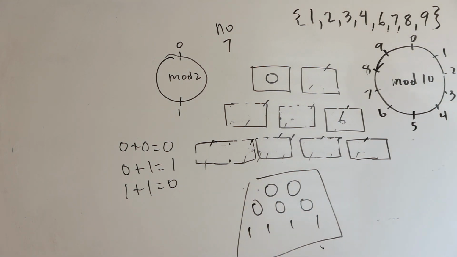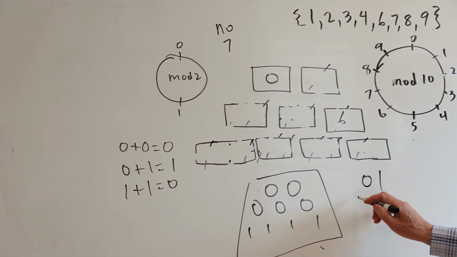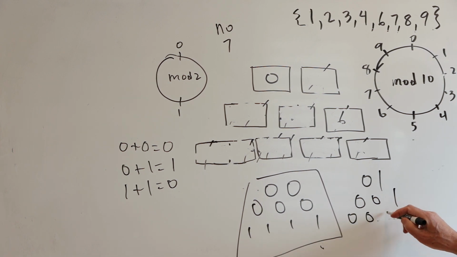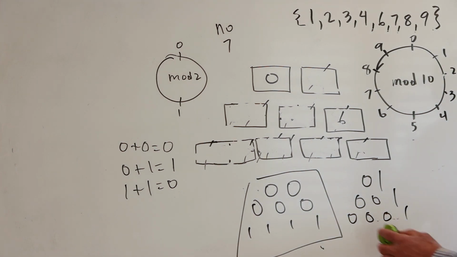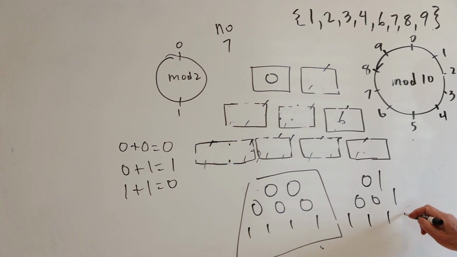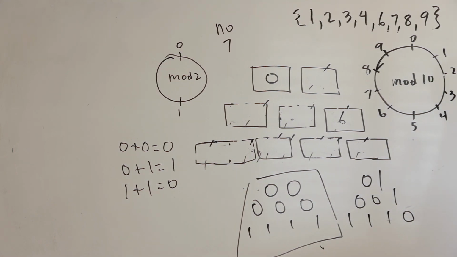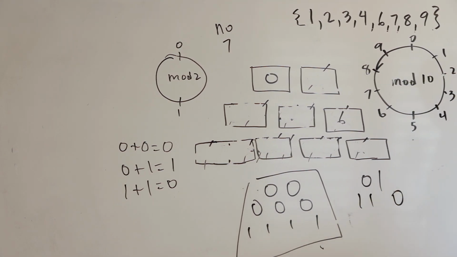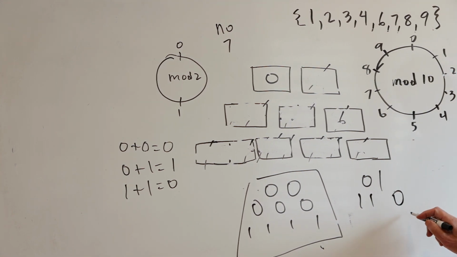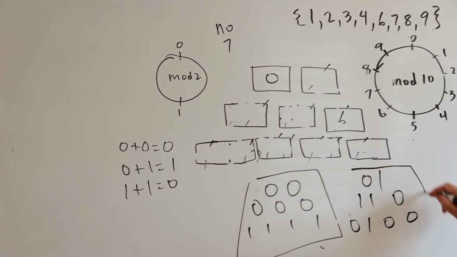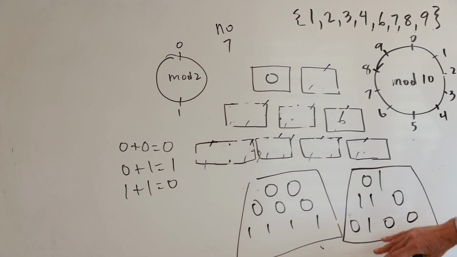So now, is there another way to do it? Well, let's try 0 and 1. Let's see if we can end up with 4 odds. So if I do this, I can go 0, 0, 1, and maybe 0, 0, 0, 1. That's only 3 odds. That doesn't work. Let me try 1, 1, 1, 0. That's too many odds. I got 5 odds. So let me try changing the second row from 0, 0 to 1, 1, and try a 0 there. Then I can try maybe a 0 here too. 0, 0, 1, 0. That works. So this is another possibility where I get 4 odds.